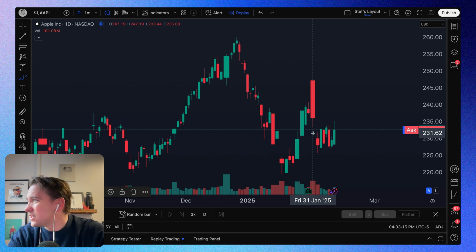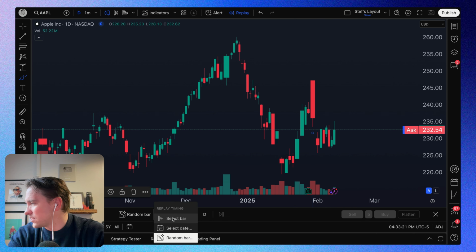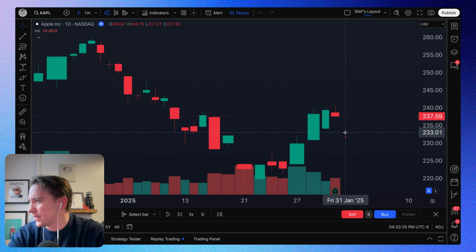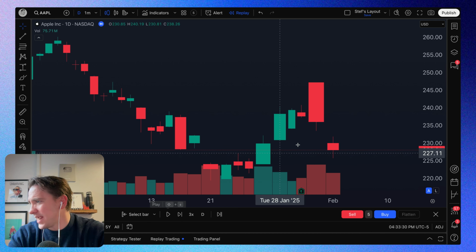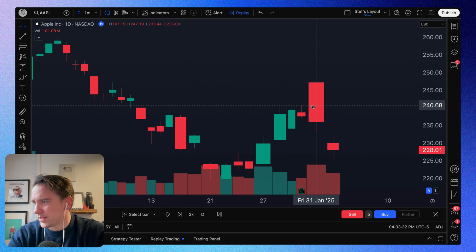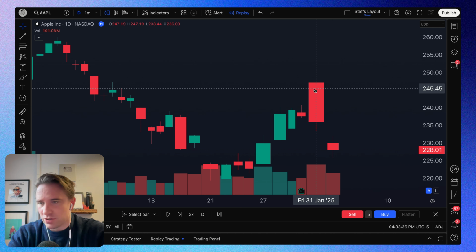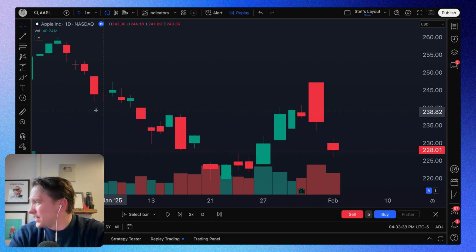And let's just go back in time for a second. So let me make sure I do this. Let's select bar. Let's go to here. Okay, let me delete my drawing because after all, this is an earnings report. So here's earnings and then the gap down. So huge gap up by a huge bar essentially after earnings, it looks like. Major news, and then a gap down the next day.